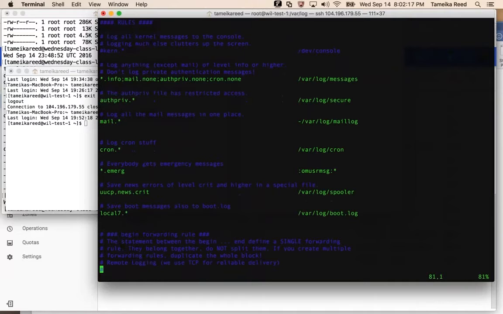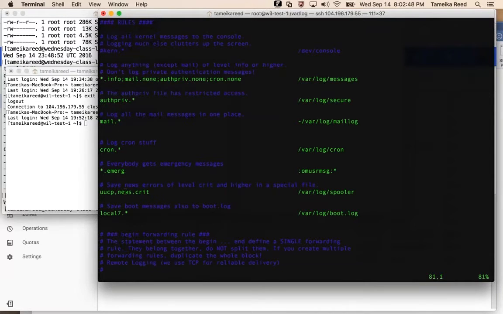So here, anything dealing with mail, cron, or just information, it tells it to store in /var/log/messages. I could change this and start a syslog server and tell it to store something over in Thailand. As long as I have a connection between the two, I can tell where to store my files. Same thing with secure, mail, and emergency.